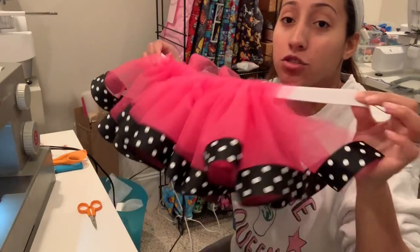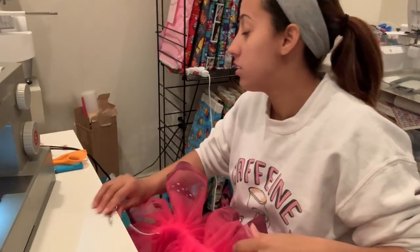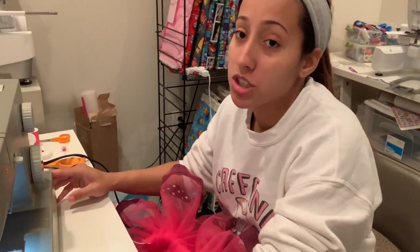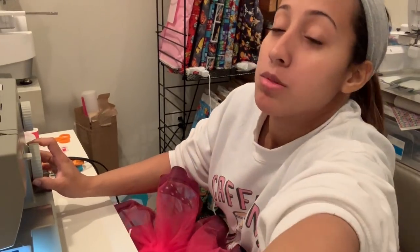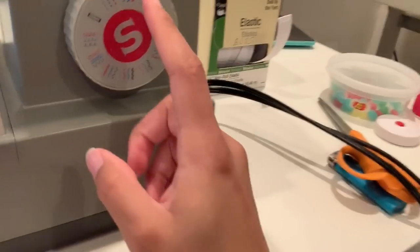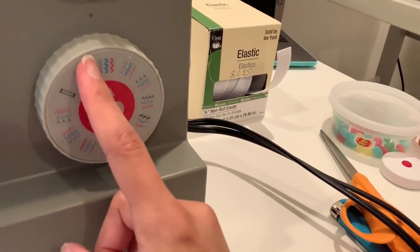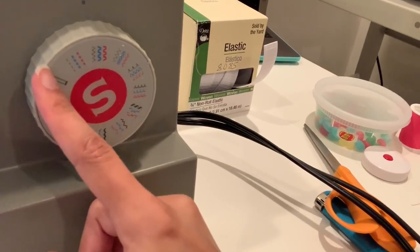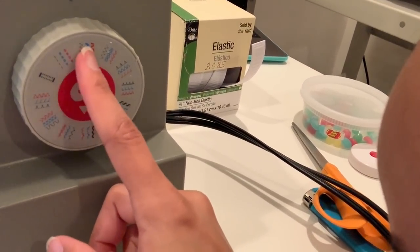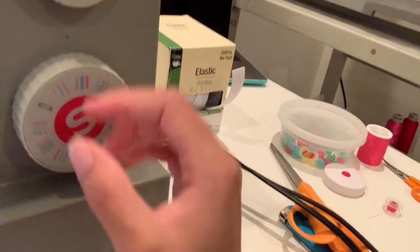Okay, so I finished stringing it, so it is now on the waistband. Now, on your sewing machine, there should be a zigzag stitch. I'll show you what it looks like. This is the zigzag stitch. It looks like a zigzag. Wow, this looks completely different on camera. Okay, let me Google. This is a zigzag stitch. So that's just gonna make it a zigzag. And then the length, I put about 3.